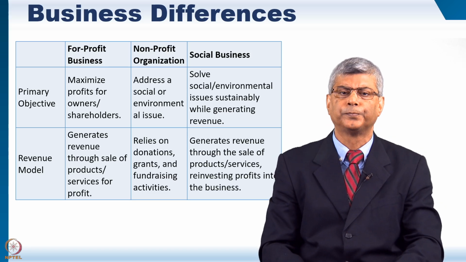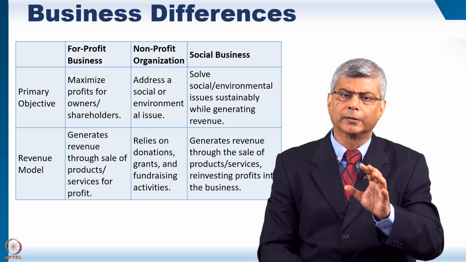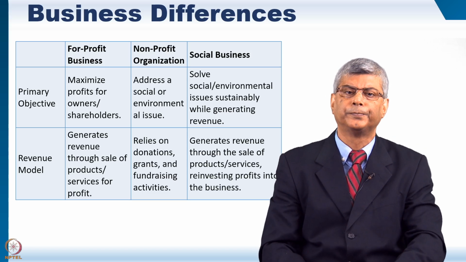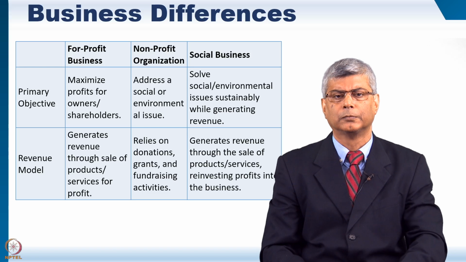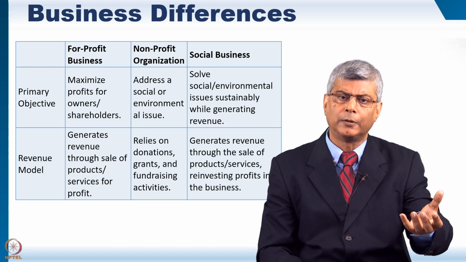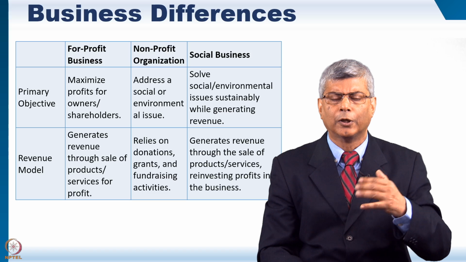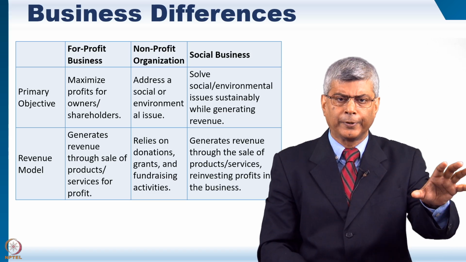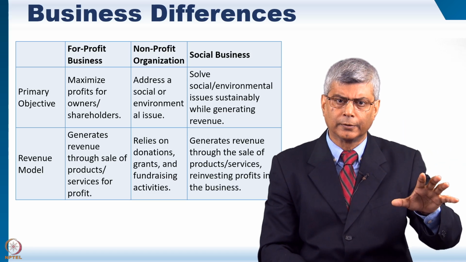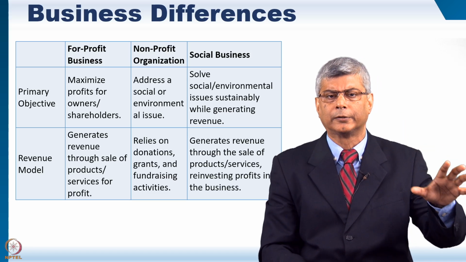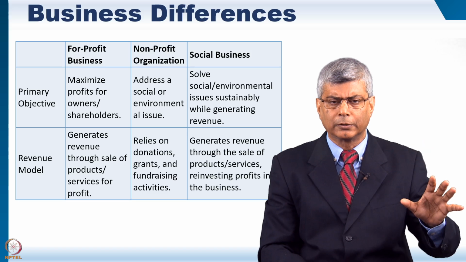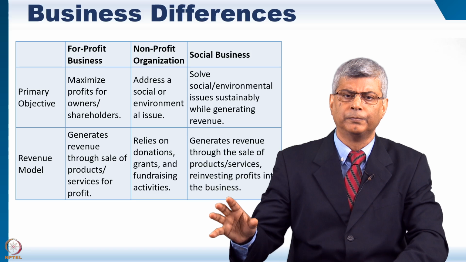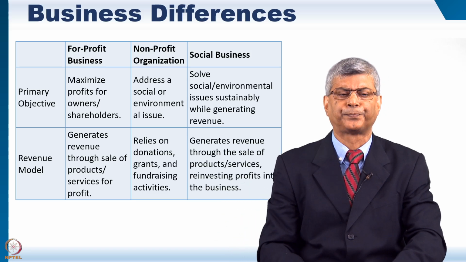Unlike that, a not-for-profit business usually will depend on donations or grants and do social work. It may not generate any business revenues or profits from the social service that it is doing. So not-for-profit works on social causes, but is dependent on grants, donations, may not generate any revenues or profits. But a social business is like any other business, with one big difference, as I said.